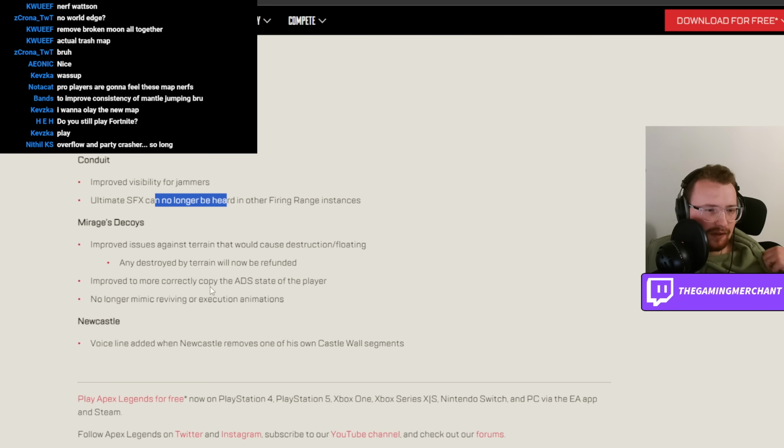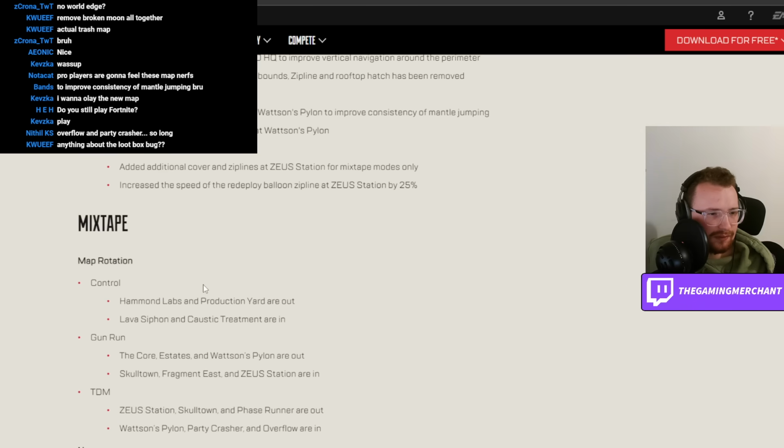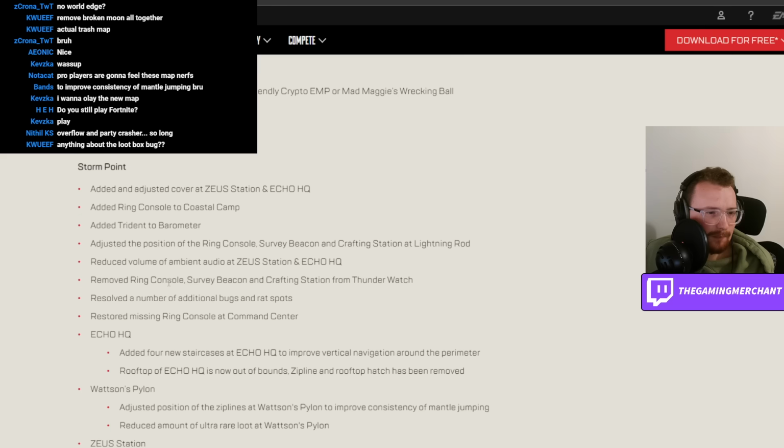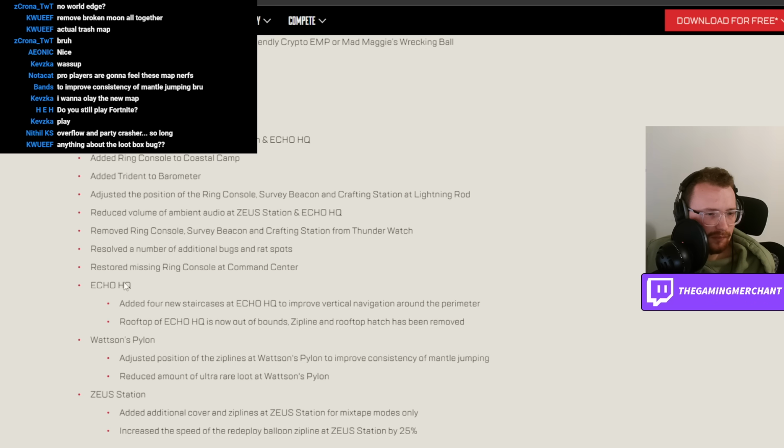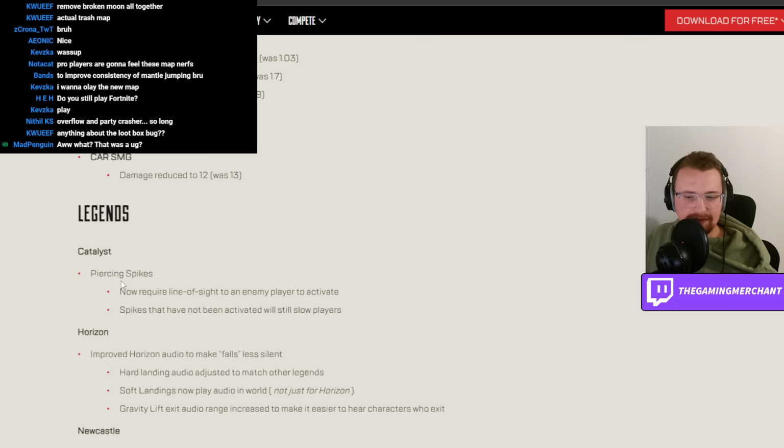There's a lot of stuff here, but no map changes? Mixtape map rotation. Oh, maps, no? Isn't that a bit weird? We saw World's Edge and Kings Canyon. I don't know if they missed that out.